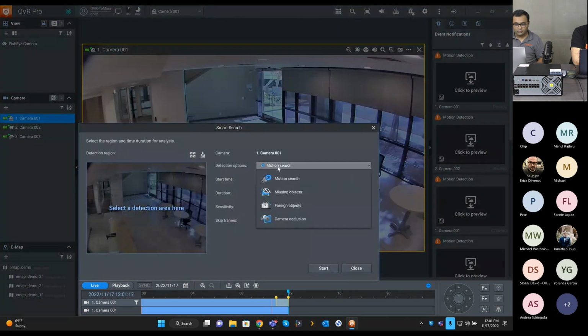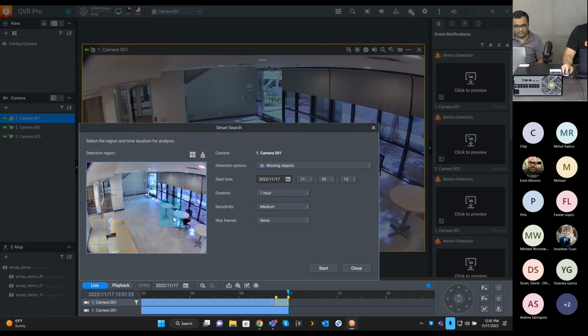You can also do missing objects. Let's say you want to find out when this table disappeared from the screen. You can select that particular pixel, pick the time you want to start from and how many hours you want to search, and then hit start. QNAP will look through the video, and when the table goes missing, it will point out that video saying, at this point the table went missing, and you can go back and see what happened.